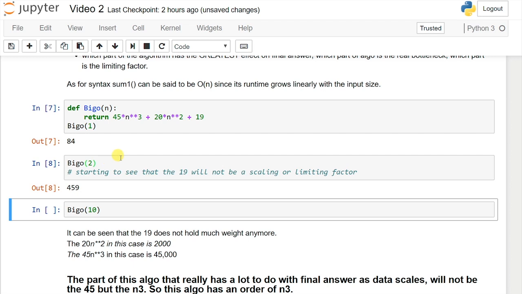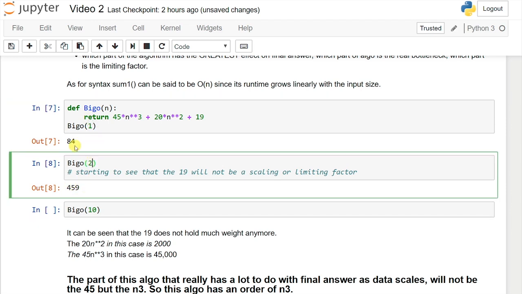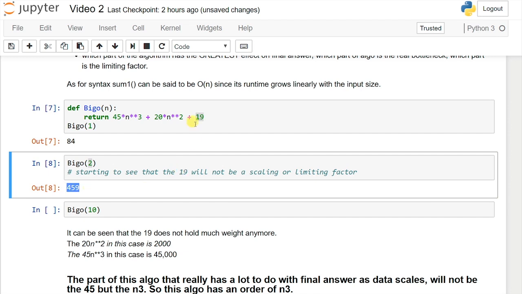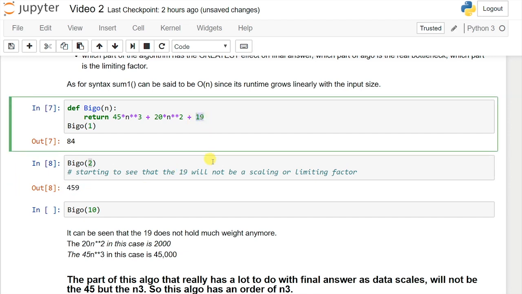So what I wanted you to see is that just looking at these two, all we did was change n by a factor of 1, correct? And yet our results substantially changed. But the point is that this 19 had an effect here, even if from a percentage standpoint, when n is 1, 19 had an effect. But when n is just 2, the 19 is pretty much becoming meaningless. So this would not contribute to our computational intensive time because it's not really having any kind of an overall effect. It's not limiting how we're progressing in terms of scaling.